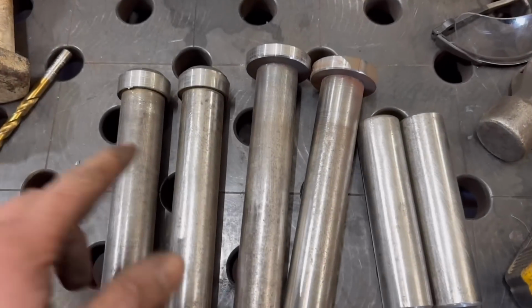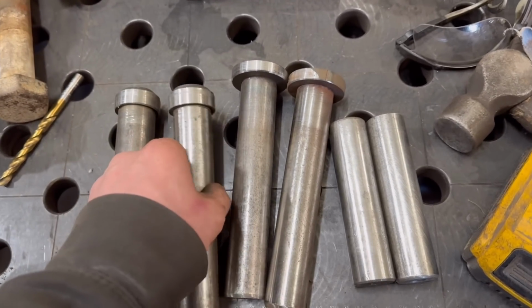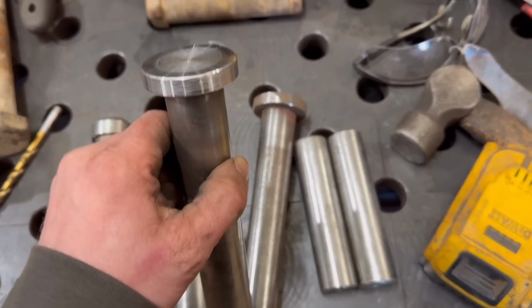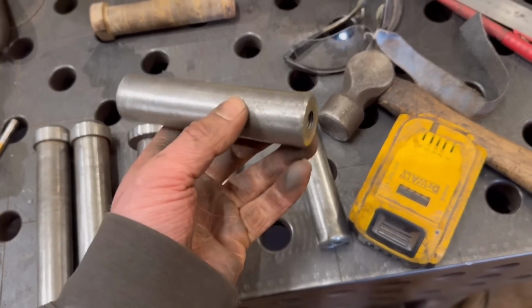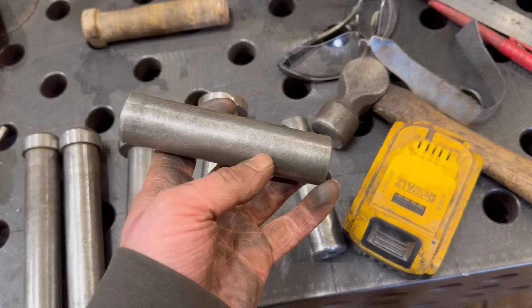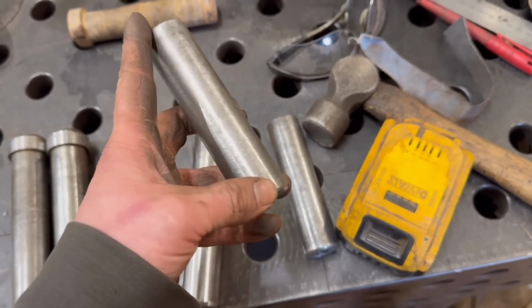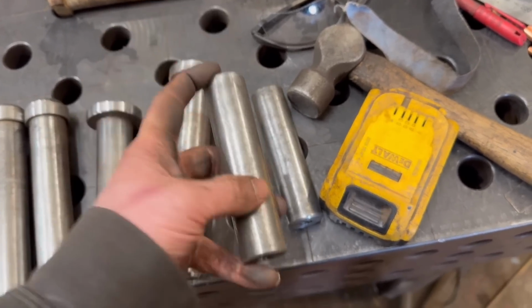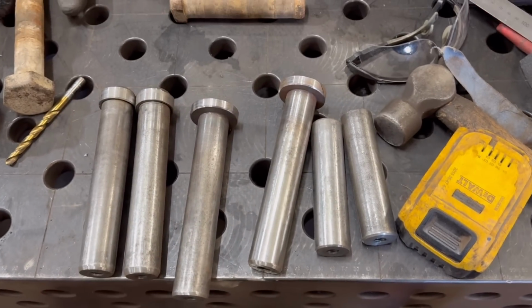Right, so I've jumped ahead a bit, I've got them pins made. They're going to be the main pivot pins. They're the pins for the ram's front, and then they're the pins for the ram that go through the frame. They're a bit more difficult to get to, so put a washer on either side to hold them in, and I just have a washer bolted through on one end to hold them in.